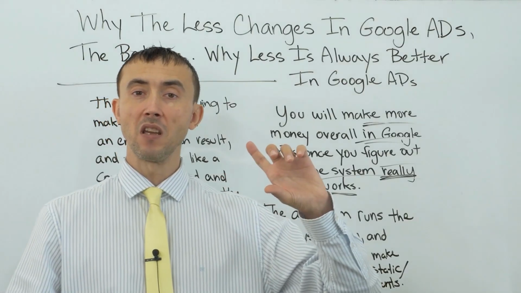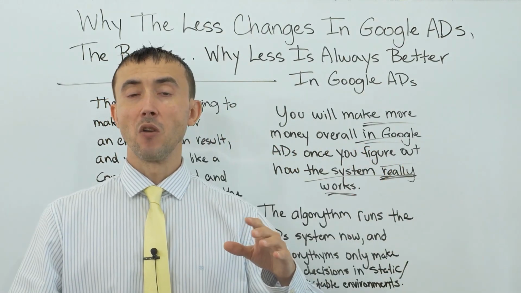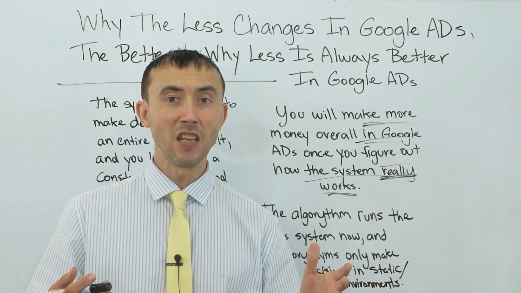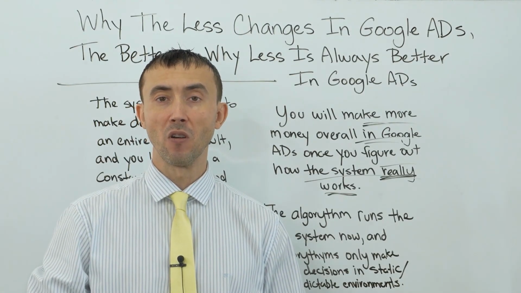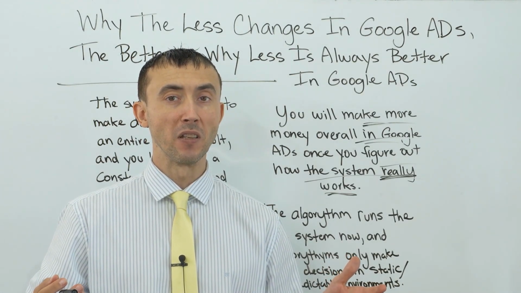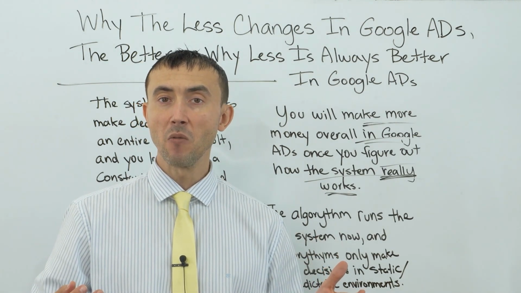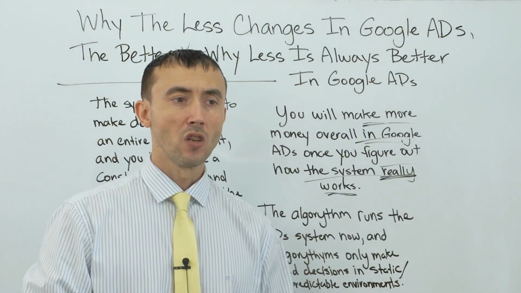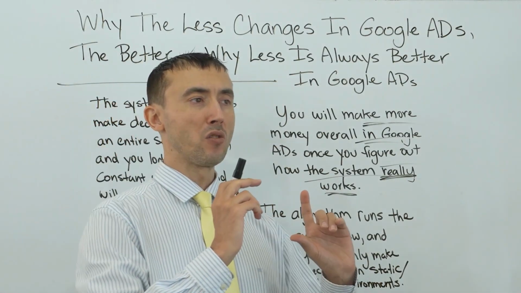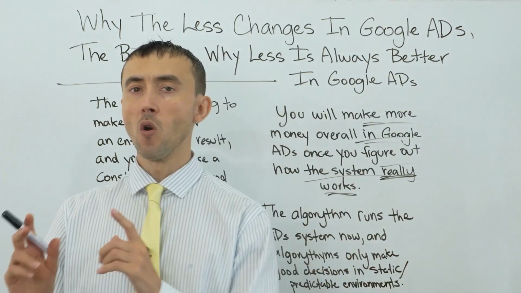Or at least you should be in the top 20%, given that there's often 10, 15, 20 guys cycling in and out of those 4 ad spots on the top of Google. They have a lot of people to pick from ultimately. Now, if there's only one other person you're competing with, that's a different story, but most of you guys aren't in that situation either. So the algorithm is constantly deciding if you deserve to make money or you don't.